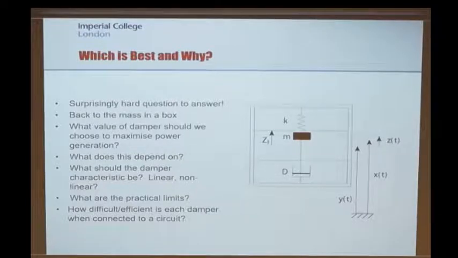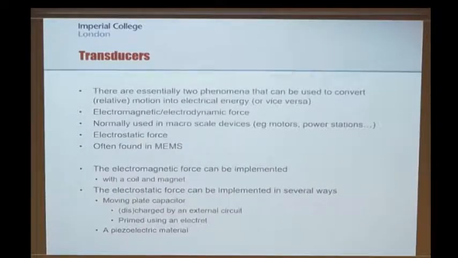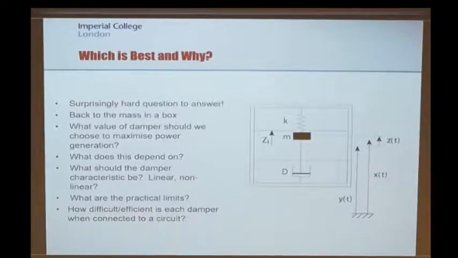So one of the questions that we would like to answer sounds like a very simple question to ask, but it's an incredibly difficult question to answer. Which of these different transduction mechanisms is best? This essentially comes down to electromagnetic, and electrostatic implemented either as a parallel plate or cone type capacitor, or as a piezoelectric membrane that is attached onto a cantilever. Which of those mechanisms is best for an energy harvester and under which circumstances? It's not likely that one of these is going to be best across different ranges of size of these devices and different application scenarios. So, a very simple question to ask, but really a complicated question to answer.